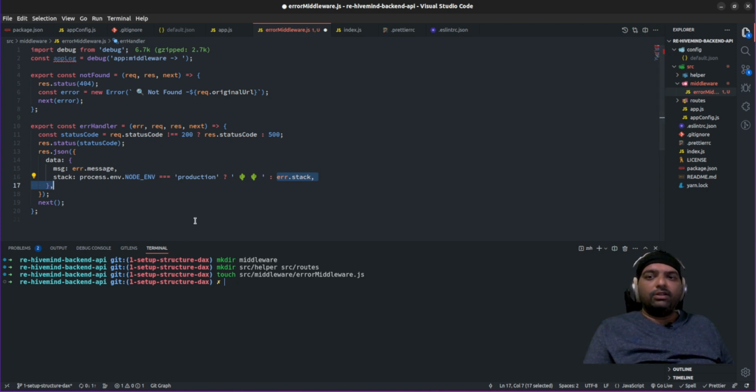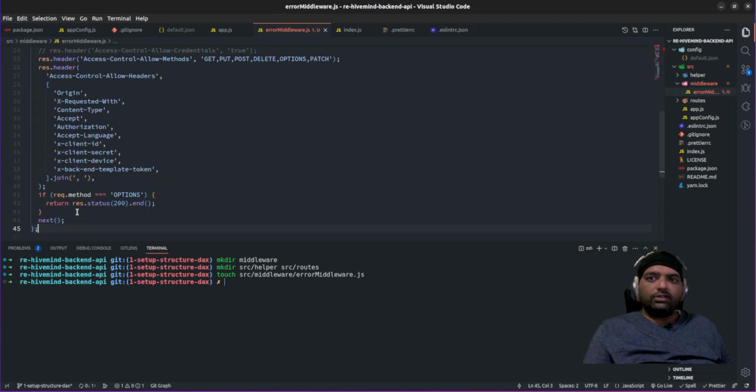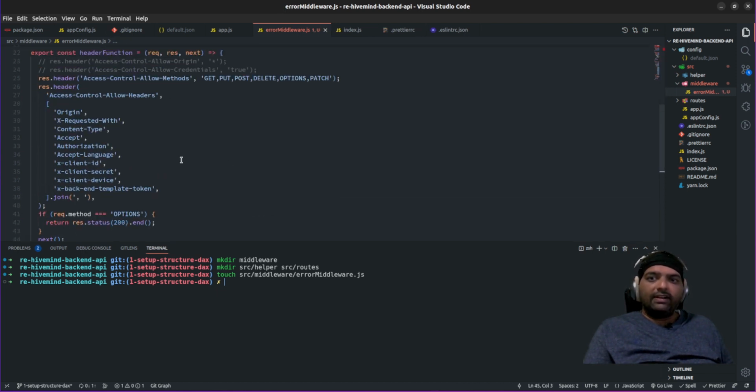Okay, now coming to the other one, the header function. I would be writing a header function, and I will be copying that one as well. So this one is the header function, and we define all of the headers over here. I like to use it this way. For authorization, I don't go with authorization.